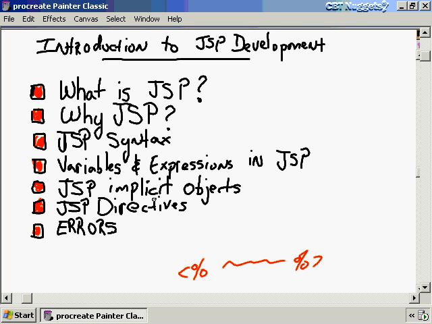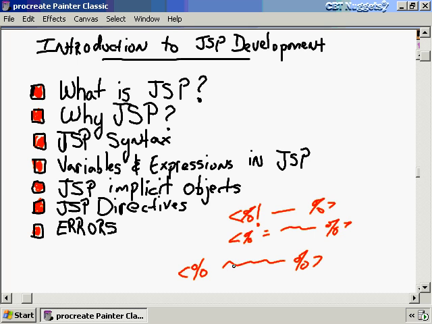We talked about variables and expressions. A variable declaration is going to go angle bracket, percent, exclamation mark, and then your variable code in there. An expression is going to go angle bracket, percent equals, then whatever your expression is.